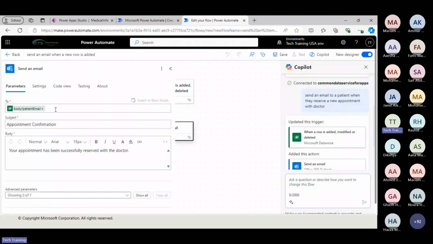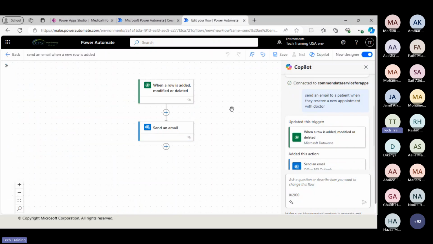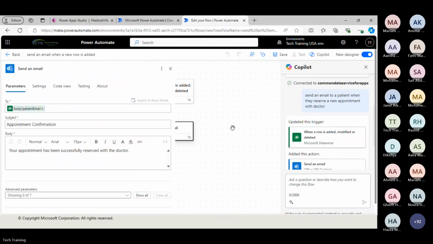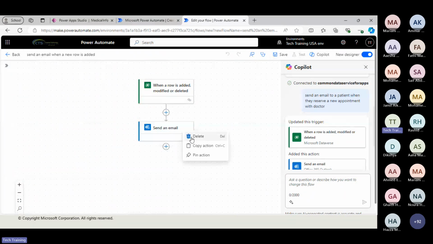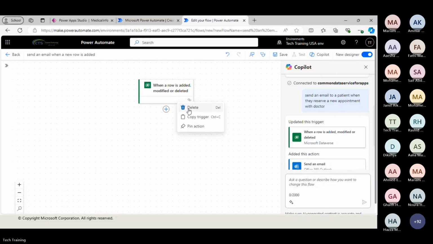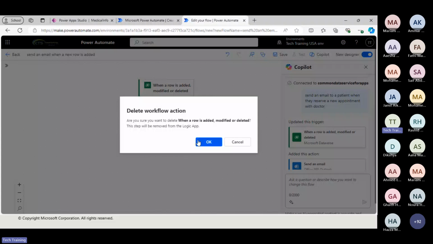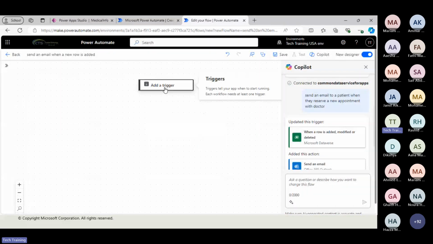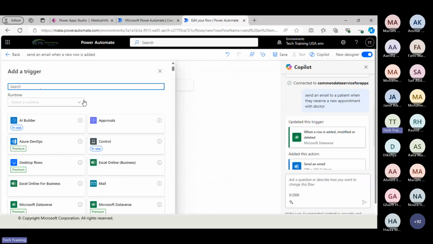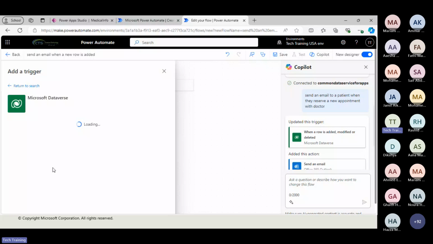So it will be sending an email. Well, it's good, but let me just delete it. Okay.